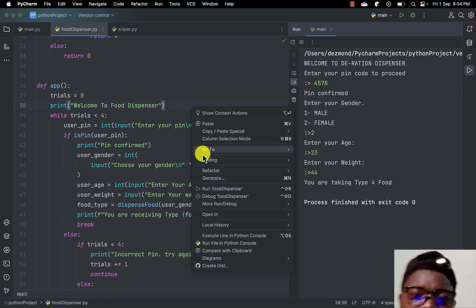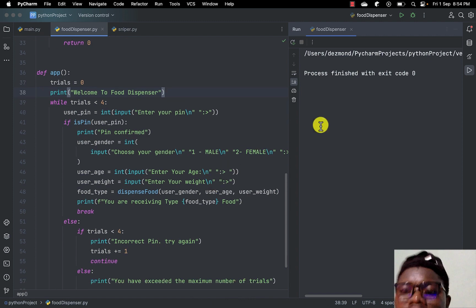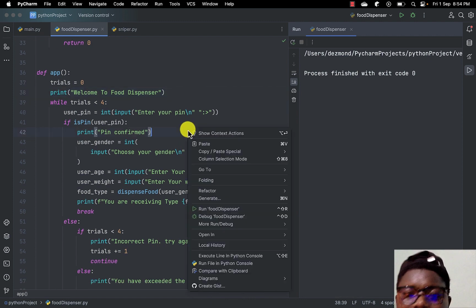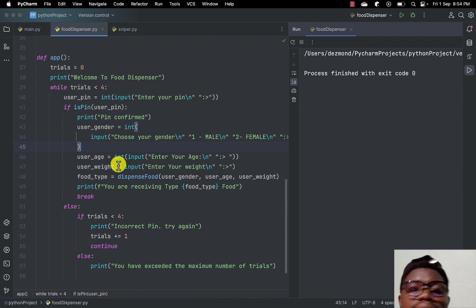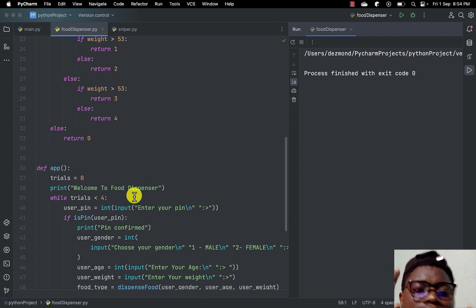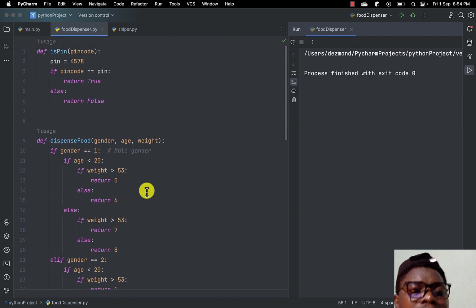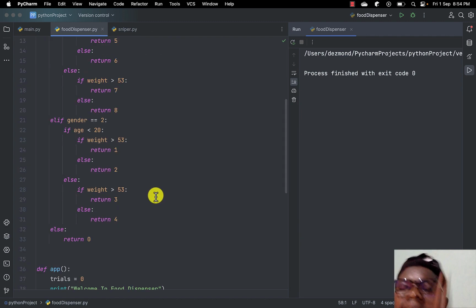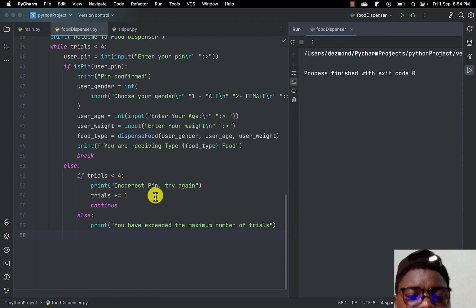Okay, let's run our code and see. We may get some errors, and errors are very normal. Okay, yes. So I just ran the code, it's not working. But the problem is that we declared functions for each. So now we need to create an entry point where the program will enter from and run. Right now it doesn't have an entry point. Functions are always declared and waiting to be called. So right now we need to create an entry point for the program.